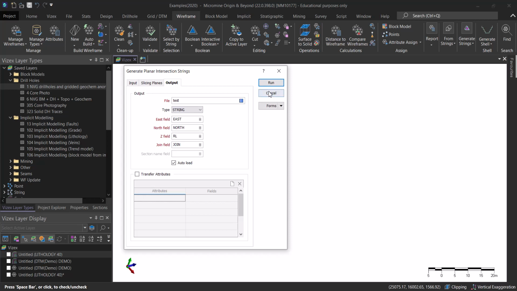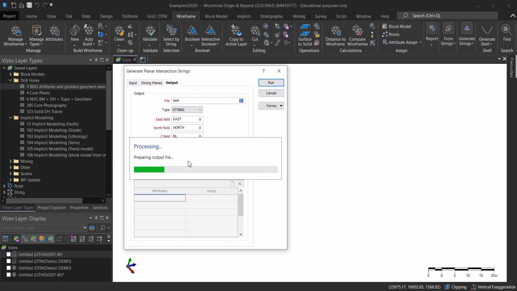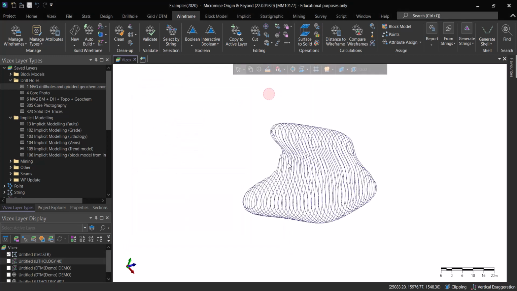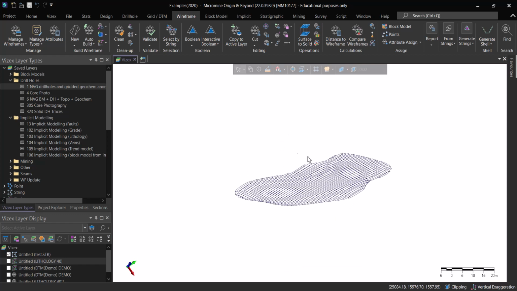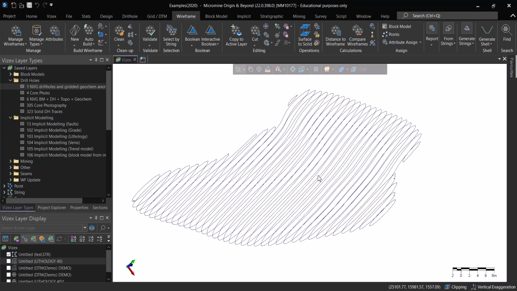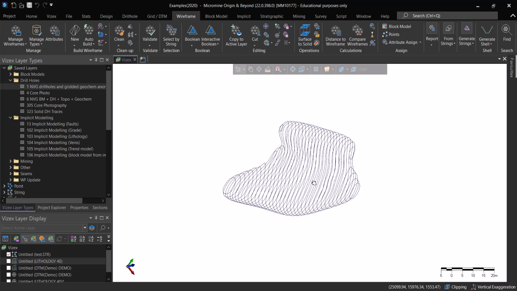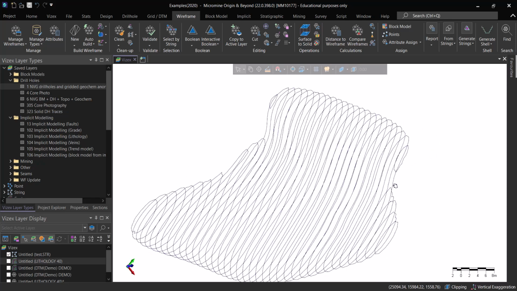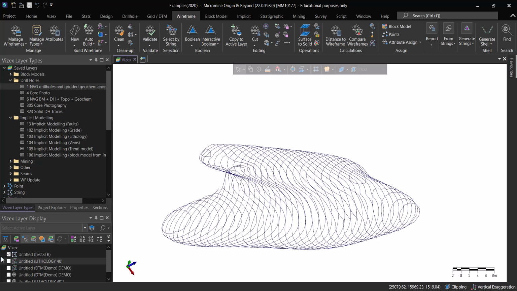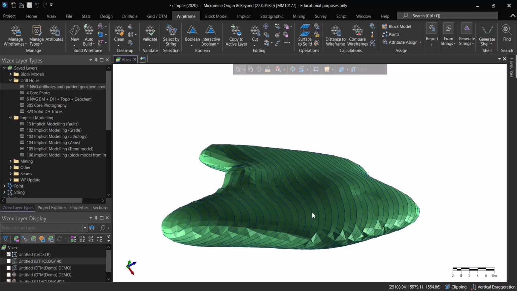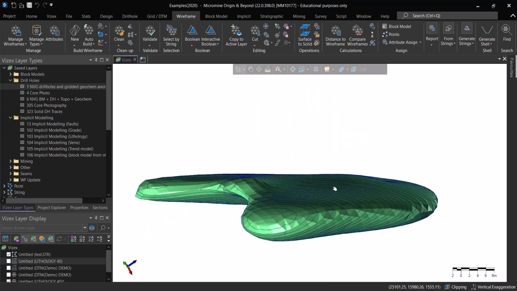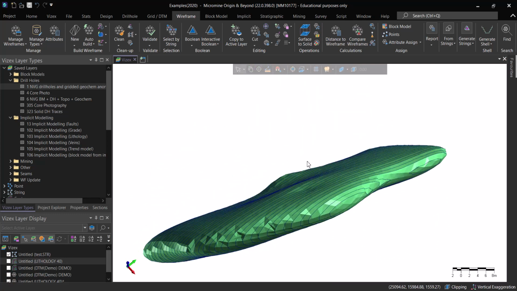I'm going to call this test and I'm going to run this. Yes, override that. And it will generate us this one. So you can choose, let's say, 5 meters or every 2 meters or whatever you want. It really depends on you and on the wireframe that you want to create. So let's compare this one with the original wireframe. You can see it is pretty much giving us the shape that we want.